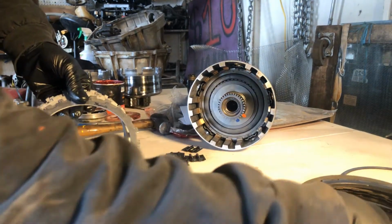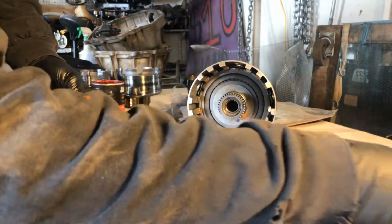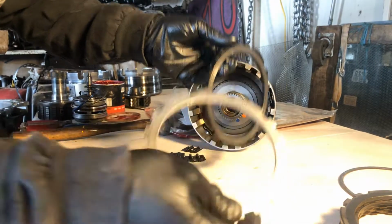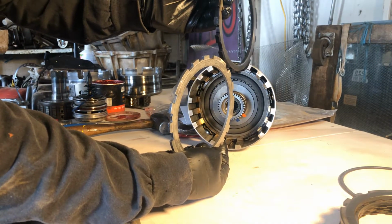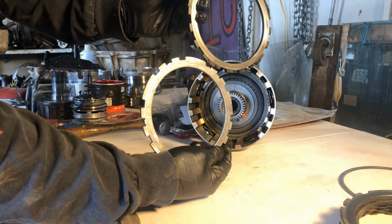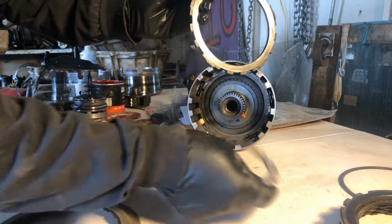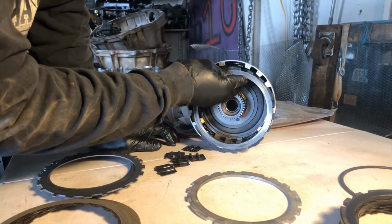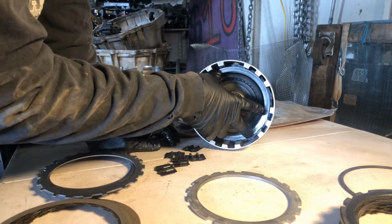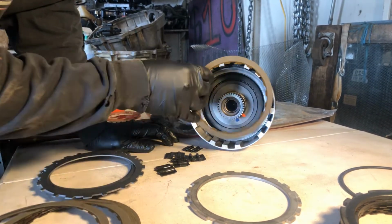Oh, no, no, no. I still got to use the special part. Let me see. Let's give it a shot. I want to see something. All right. You can see the difference in thickness. All right. Let's try to stack this out. He said this was going to be a mission. Normally, I'd be standing this up so you guys can see. We're just going to go for it like this. Okay.